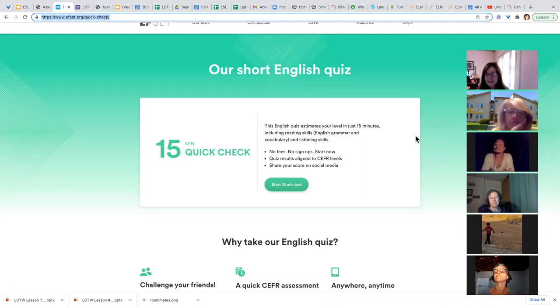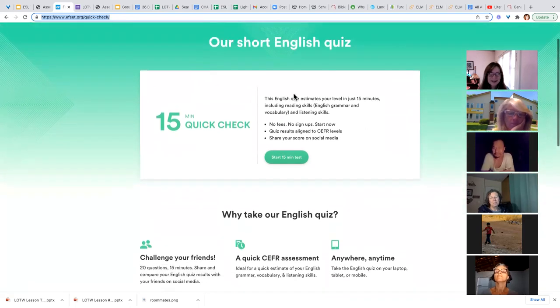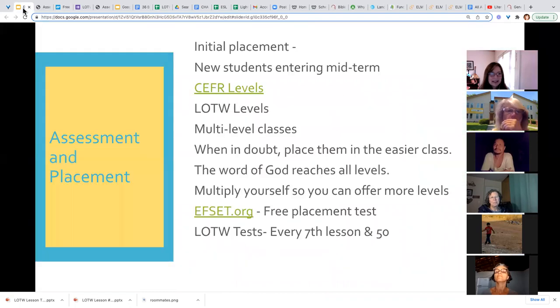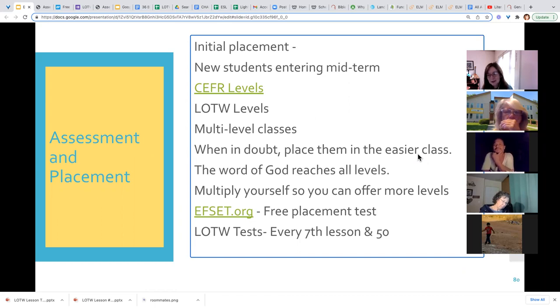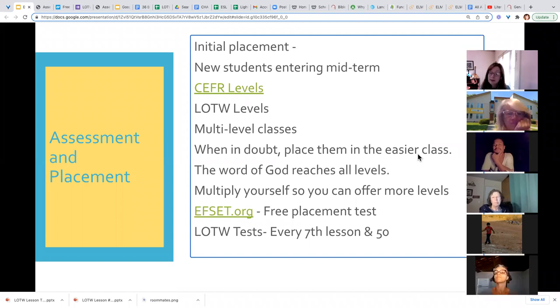Which also gives you their level, right? It tells you they're a beginner, so that's fine. But sometimes it can be discouraging. And that's another thing I wanted to mention, is that we don't want to discourage our students. So when in doubt, place them in an easier class or start using easier materials with them. And then you can always go up to a higher level. And then it feels like an accomplishment and a reward when you say, oh, this is too easy for you. We're going to move you on to something more challenging, rather than the reverse.